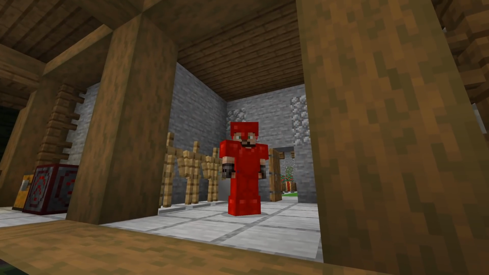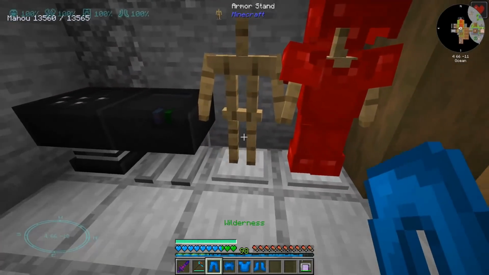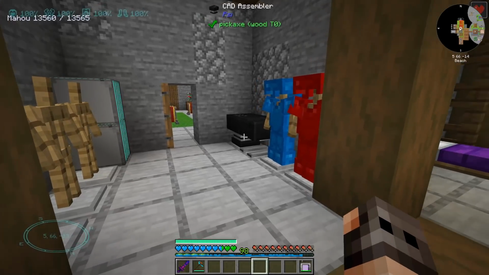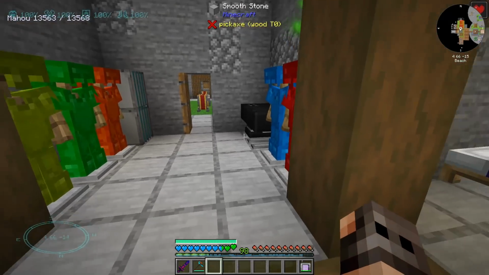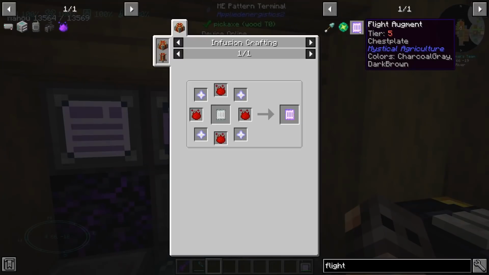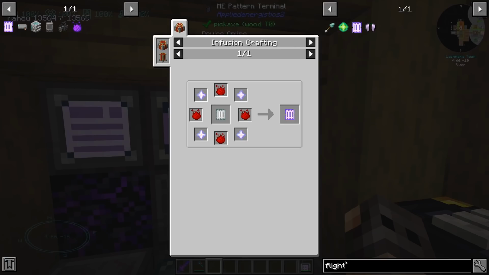That is sad. One thing that I want to do at the end of this series is to have a collection of all the armors which are available. So we are going to make all of them. This is also Inferium. We have all 5. Oh, but for completing the quest we also need to make a flight augment and a tinkering table. Not that it's going to be incredibly useful, but we're going to try and get it.